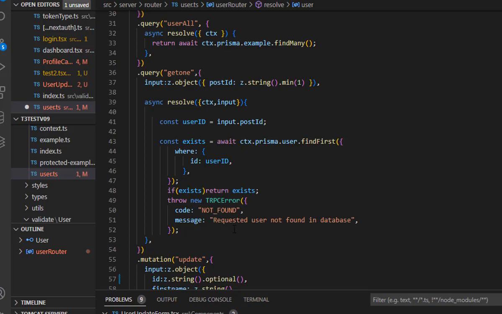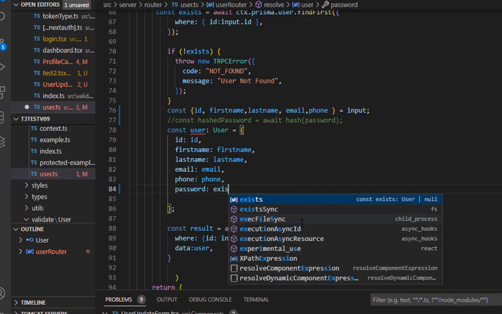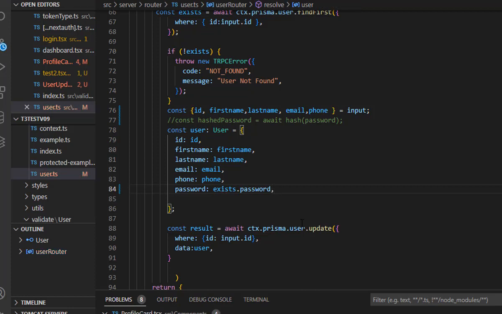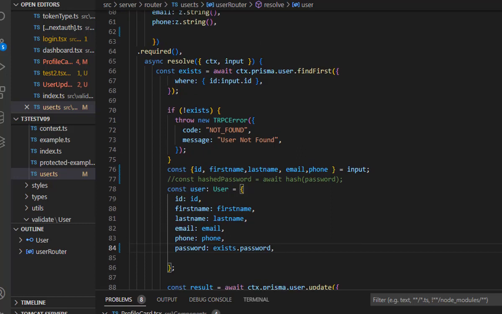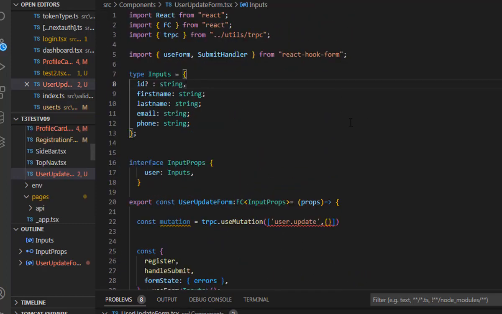Okay, if we do the get one, it exists. So we can use the password as exists.password. So we can use the previous password. Yeah. So I think pretty good so far.